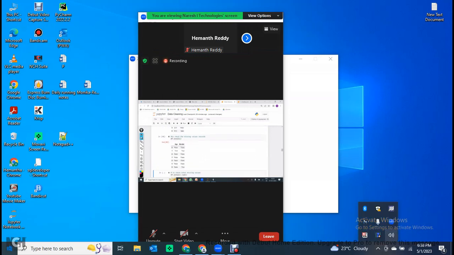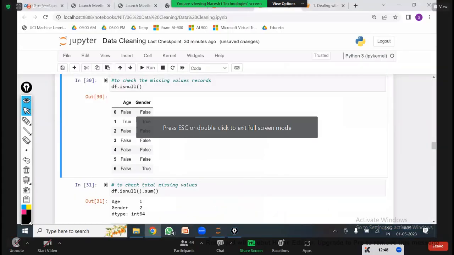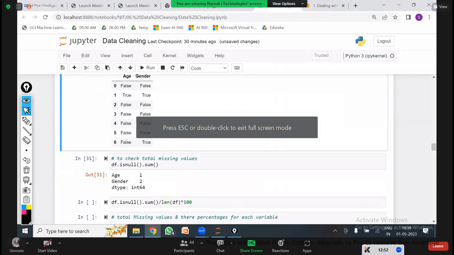So in this way, first I will calculate the total of how many missing values are there. Now I'm going to calculate the percentage. That is 1 divided by the total number of records, which is 7. So 1 divided by 7. Similarly, 2 divided by 7. Total records are 7.